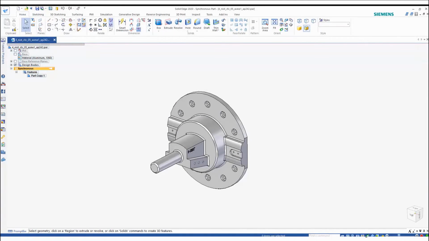So far in our discussion of capturing PMI, our focus has been on capturing dimensional information. However, we know model-based definition is more than just dimensions. It also includes other factors in geometric dimensioning and tolerancing, as well as callouts and other design information.